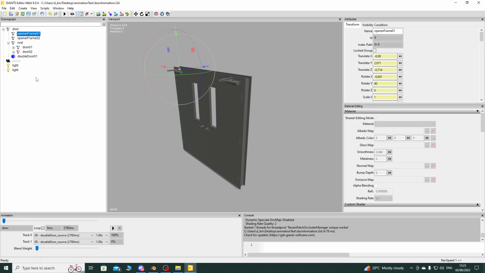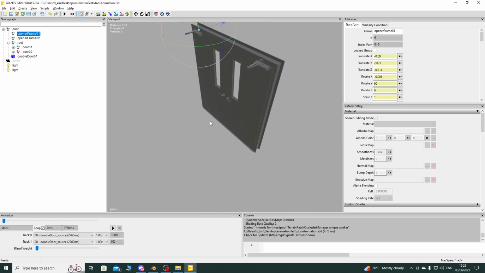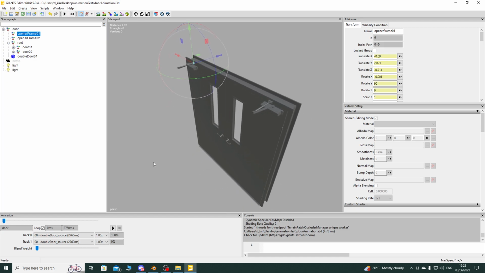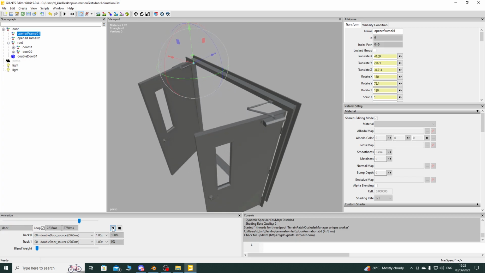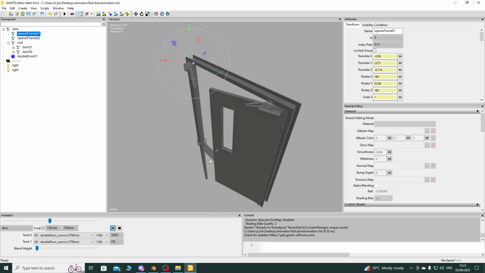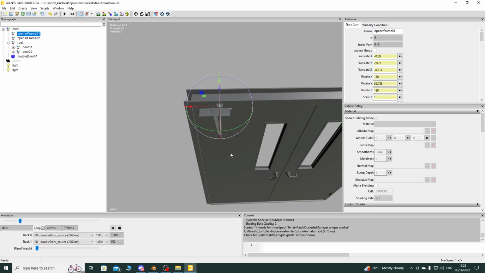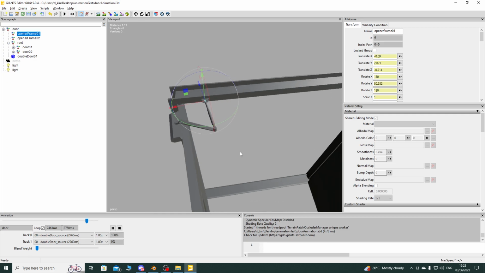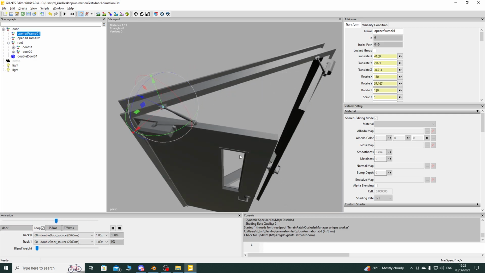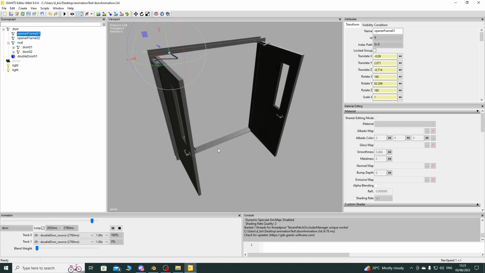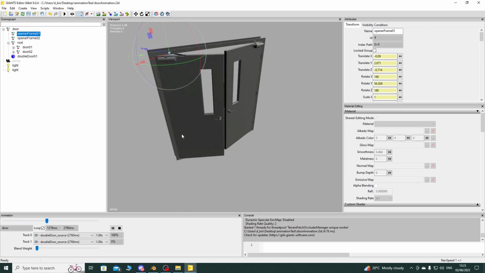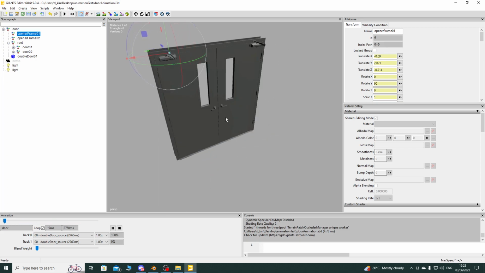So if I was to click on something like this, for example, just so we can see what's going on here, and then we just cross our fingers and hope that it doesn't break. So we click play, and as far as I can tell there, the animation is working as I intended it to. Yeah, looks good. The door handles are all doing what they need to do. Door handles go down, doors open, and so on and so on, right?